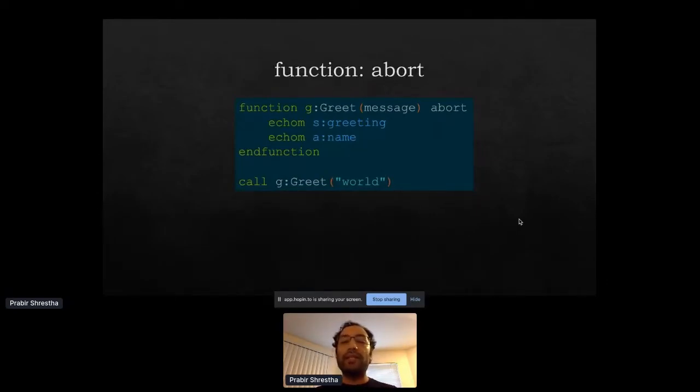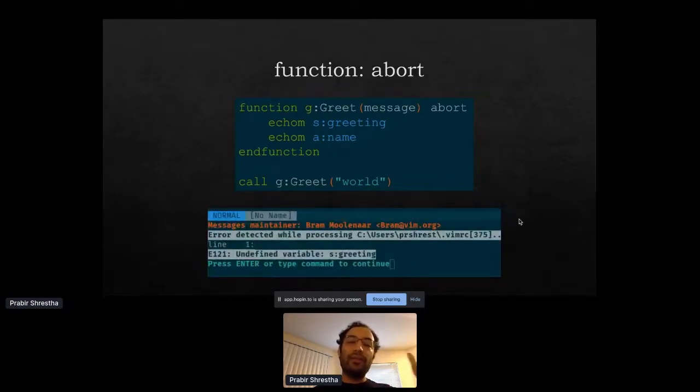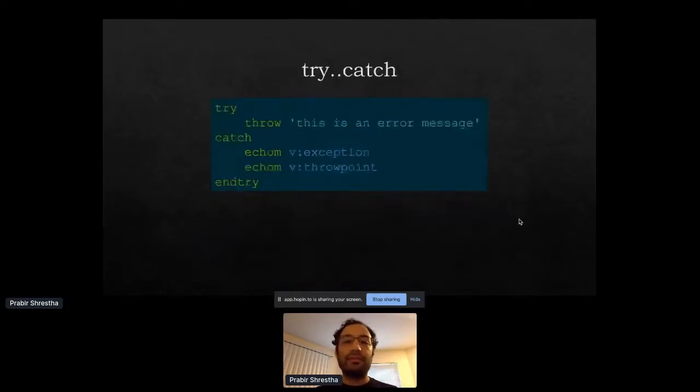This abort basically tells it, whenever I get into the first error, just stop processing, and mark that entire function as an error. Why do we explicitly need abort, and Vimscript didn't support it by default? Apparently the suggestion came later and they didn't want to break Vimscript. So now we've got to deal with the history, let's be backward compatible with older scripts and add abort. So my suggestion, always use abort.